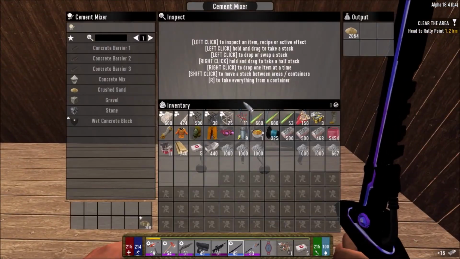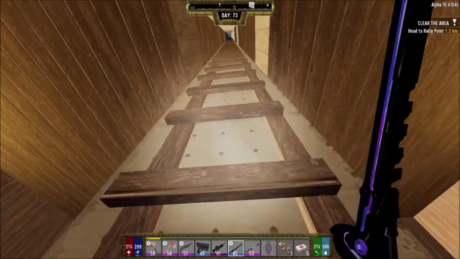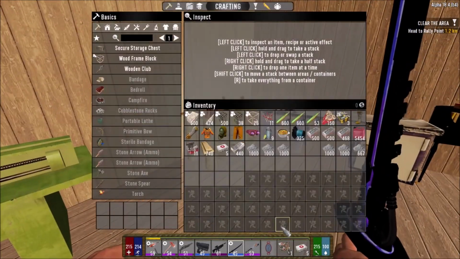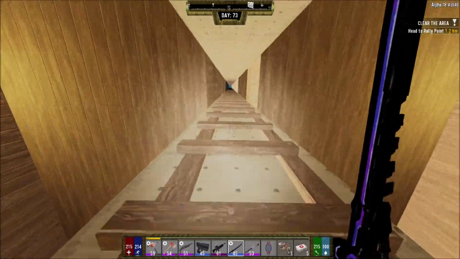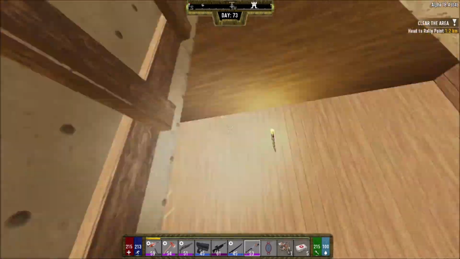Okay, we have some sand cooking in over here. That's just for all the concrete mix we have. And also, I already modded the mini bike. So now it's modded with turbo and storage. It actually went from 1k gas to 2.5k gas. So there's definitely a difference there.